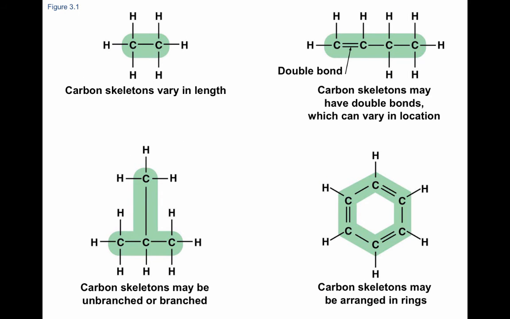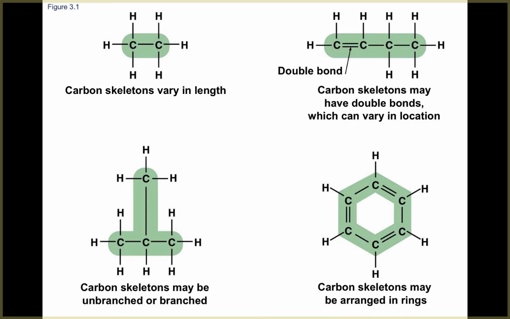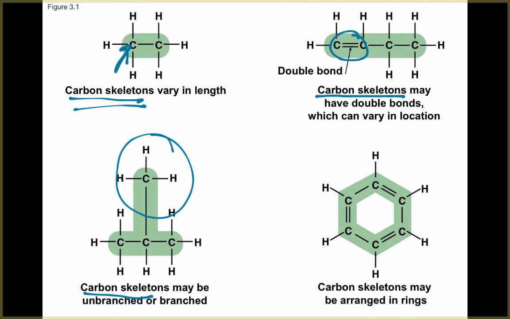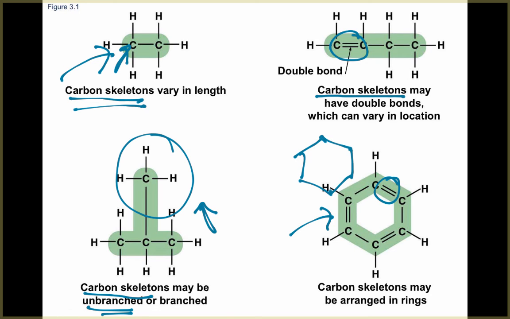So essentially here, we can look at the carbon being attached different ways. For instance, here, you have this carbon skeleton, and they're just carbons linked one after the other. Here, the carbon skeleton can have double or triple bonds, essentially. Here, you're looking at the carbon skeleton having branches attached to it. So they may be unbranched, which means something like this, that's just lengthwise, but then they can have basically atoms coming off of it. And then some of the favorite here, they can be cyclized or in circles. So they can be where they have double bonds like this, what's considered benzene, or they can just have stuff that doesn't have double bonds.